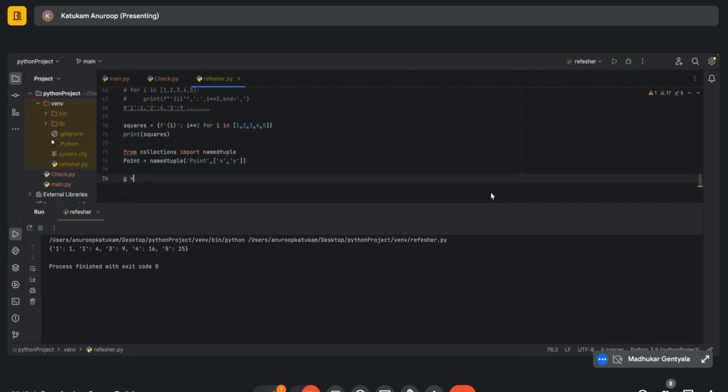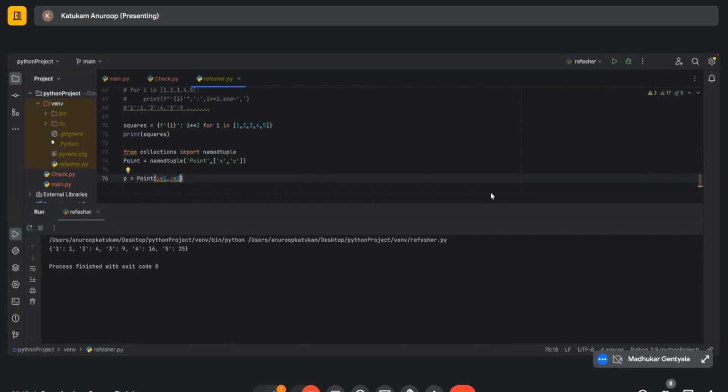Now I'll say p equals to Point. See, I'm calling the function which I created above. This is the function Point I created, and I'm calling it. And this Point now takes two variables, which is x and which is y. So now you can simply say 1, 2, or you can also say x equals to 1, y equals to 2. Both are the same.